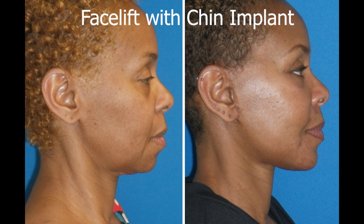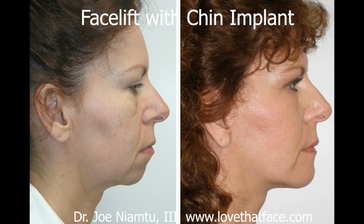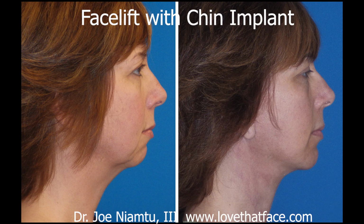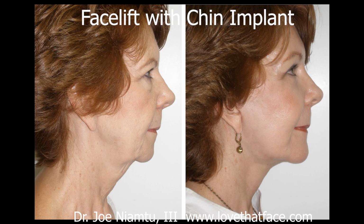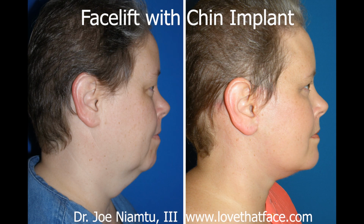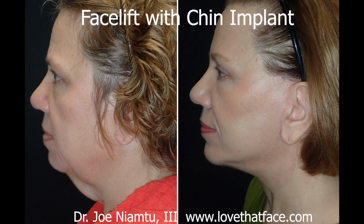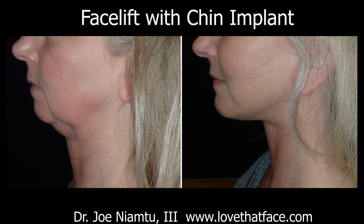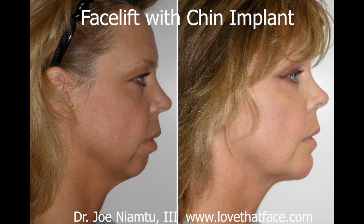So here's a lady, and when you look at this, these pictures, look at the neck and look at the chin. So the jowls and the neck and the chin is what we're concentrating on here. And you can see that a lot of these people just had basically no chin, and we have not only tightened their loose skin and fixed their jowls, but we have given them a chin. And some of these pictures are older pictures of patients that I've done years ago, and some like this are ones that I've done very recently. So I have a mixture, and these implants do very well. They can stay in place for a lifetime. It's very rare that you have any significant problems, and it can make a big difference.